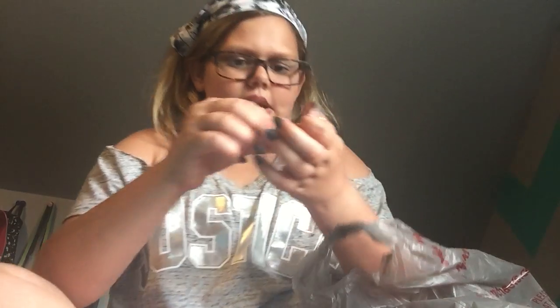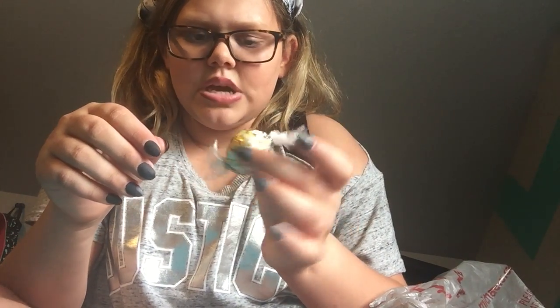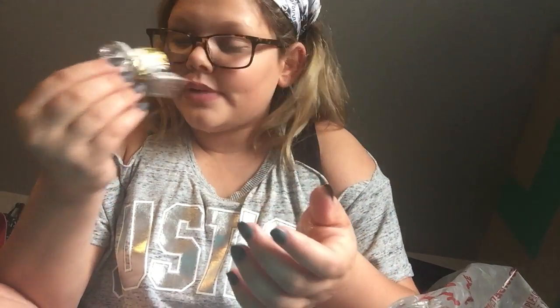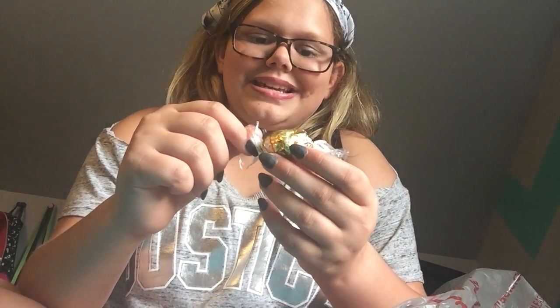The next thing I got were two squishies. Oh, poor Lindor. And a Lindor chocolate, although it's all crushed up and nasty now. Put that in the freezer. I also got a Lindor chocolate, but now it's melted. Whatever, it's still good. It's all squished and, not nasty, just squished and melted. So I'll just put it in the freezer. Call it Gucci.